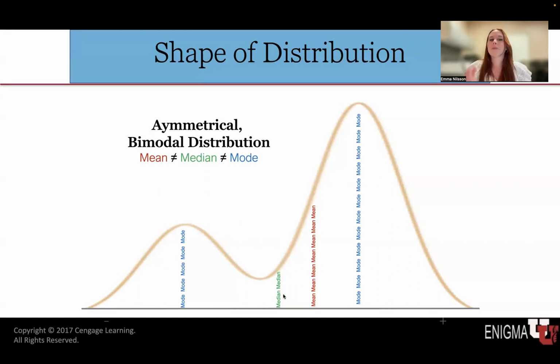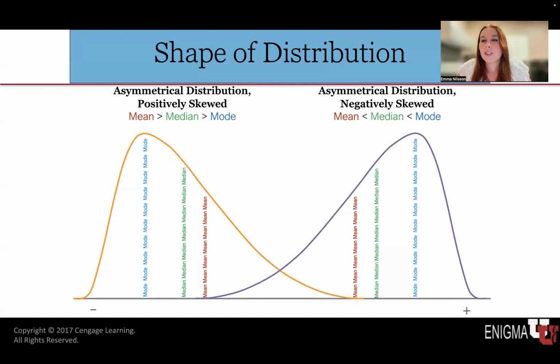The median is going to be exactly in the middle of your x-axis every time, but then your mean is going to be pulled towards either your outliers or where the majority of your data sets are. So since there's a lot of x values over here with a high quantity of them, the mean is going to be pulled over in that direction.